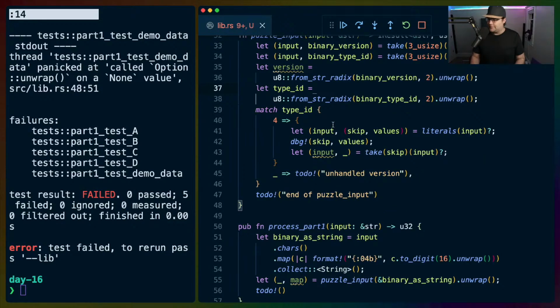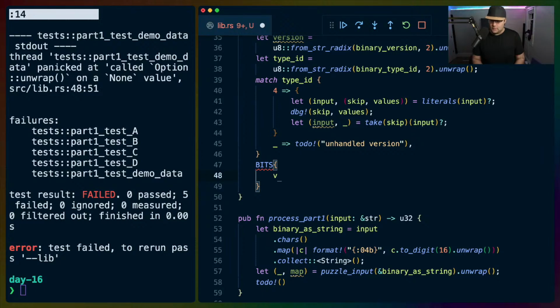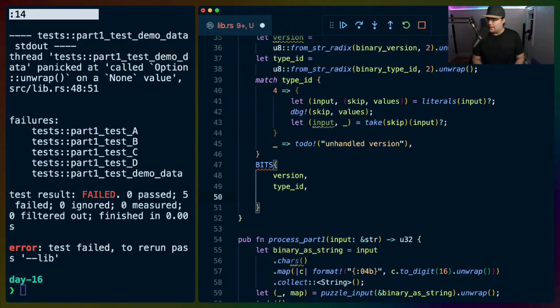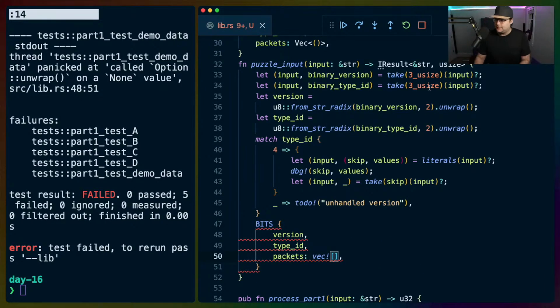I kind of wish that wasn't a feature. Okay, so the end of this is going to be a bits with a version, a type ID, and a vec of packets. That's going to be a bits.